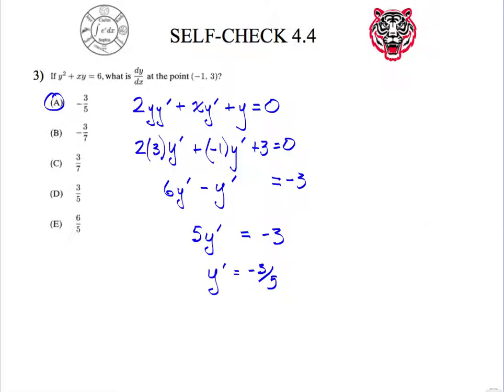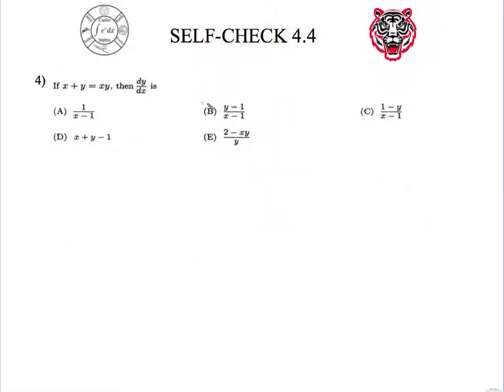All right, number 4. Thank you, Sophia. So, same type of problem, someone aside from Carly and Sophia. A new challenger approaches. Wait, can you flip it over really quick? Okay, so do we first just take the derivative of everything? Yep. So you get 1 plus y prime equals x y prime plus y.